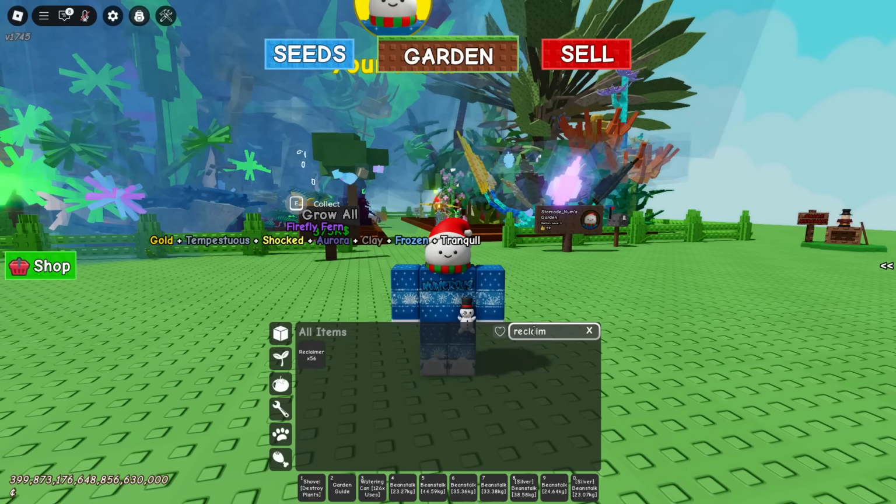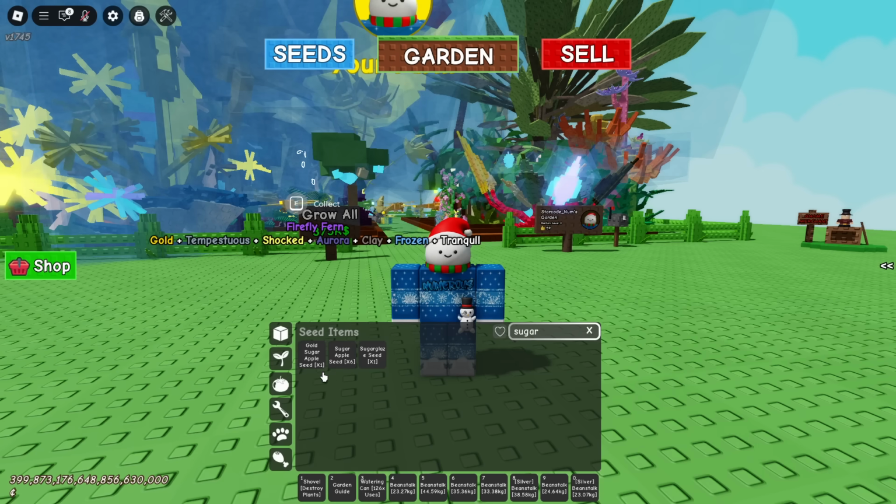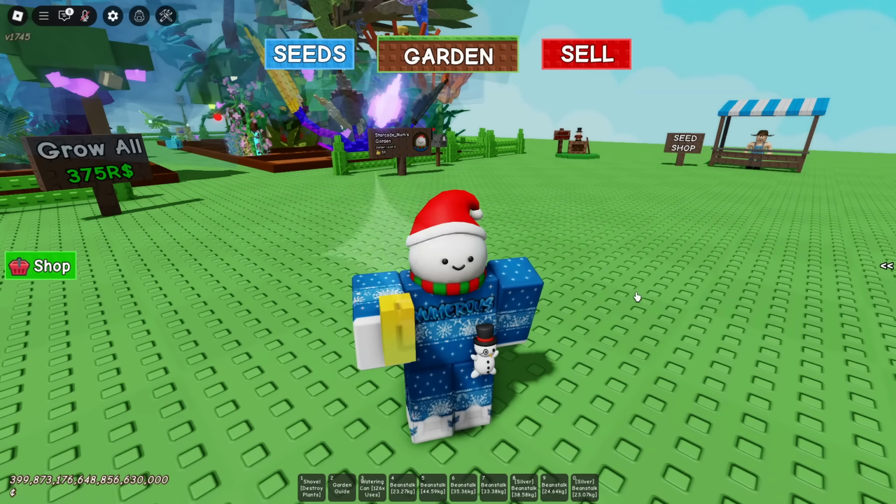And now I'm going to take all of these sugar apple seeds as I just got. As you can see, we now have 6 normal ones and 1 golden one. We're going to take all of these to my second garden, plant them down, and finish that quest instantly.